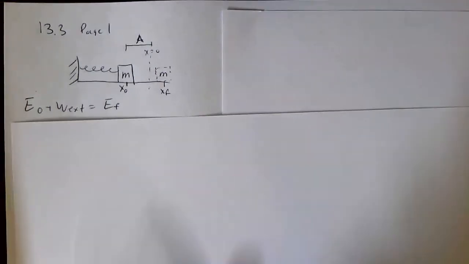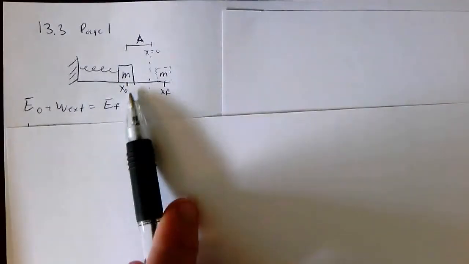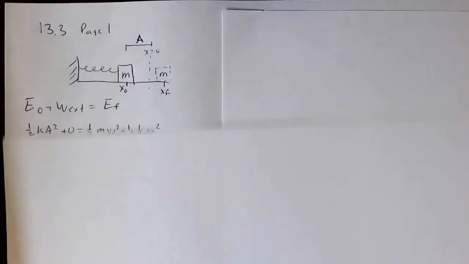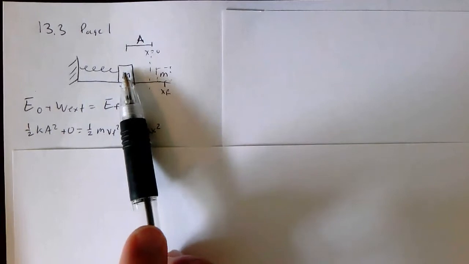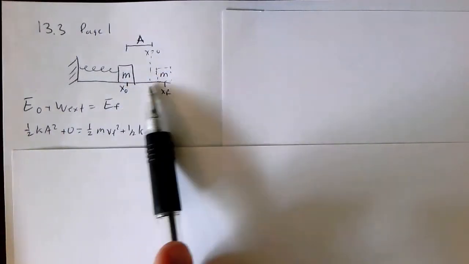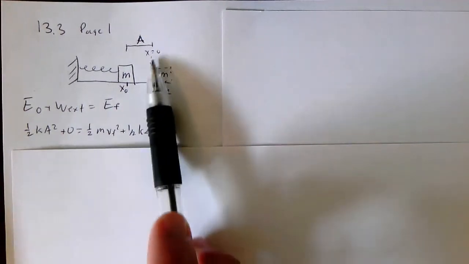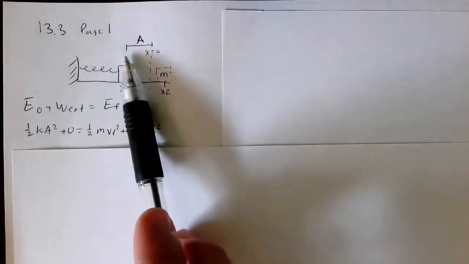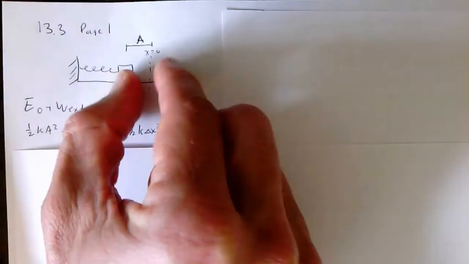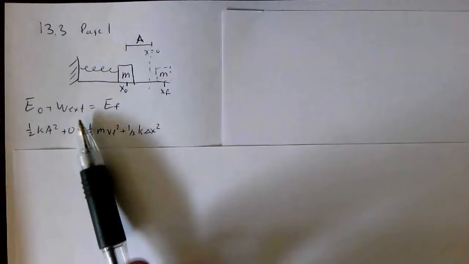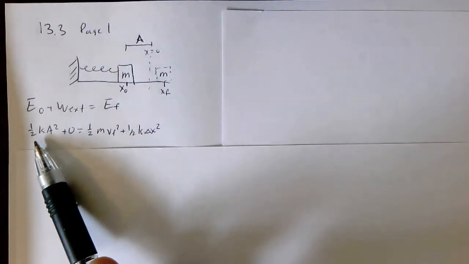I'm going to pick, say here, where we pull it out to some distance. So if I were to pull it over here, some initial position from the x equals 0. So here's the x equals 0. That's the relaxed length of the spring. If I squish it to the amplitude, this is going to be the amplitude. I took the mass from here, moved it to the left, and now I'm going to let go. So it wasn't moving, it had no kinetic energy, but it did have spring potential energy.